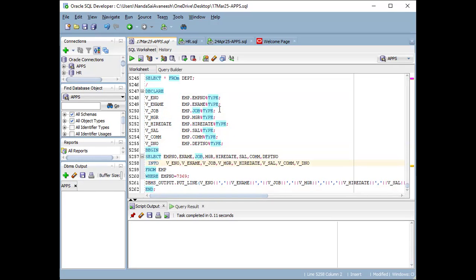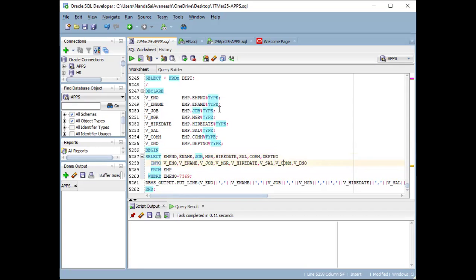This is the select into clause we are using here. In this, we are storing the values into the local variables. So which variable is it? For the employee number, V_NO. For ename, V_ENAME. Job, V_job. MGR, V_MGR. Hired, V_hired. Salary, V_salary. Commission, V_commission.